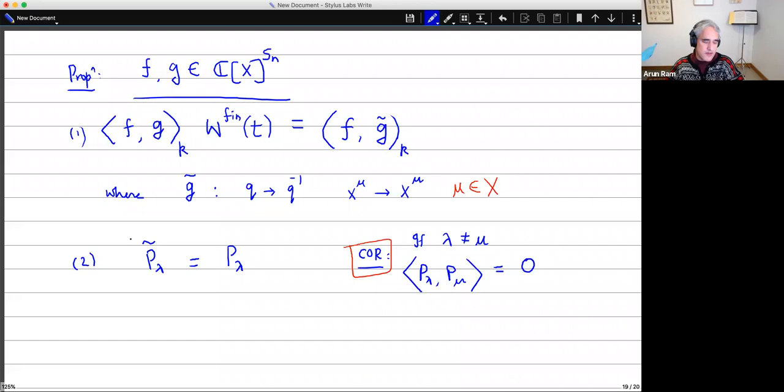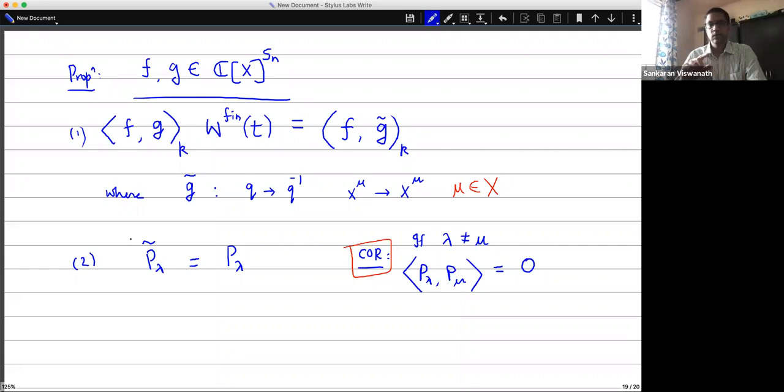But one statement he makes is about this normalized kernel. If you take the normalized inner product, the Schrödinger inner product of f and g by the constant term, so by 1, this normalized thing he says is invariant under this transformation. I hope I'm getting this right. Is that right? Am I stating that correctly? McDonald makes a statement like this in his book, Affine Hecke Algebras and Orthogonal Polynomials. So I wonder if that will give a proof somehow.